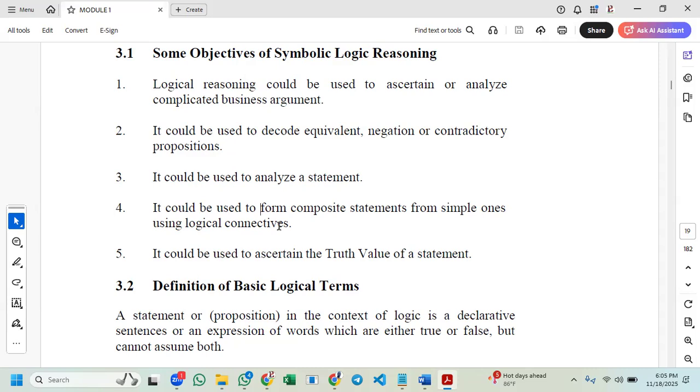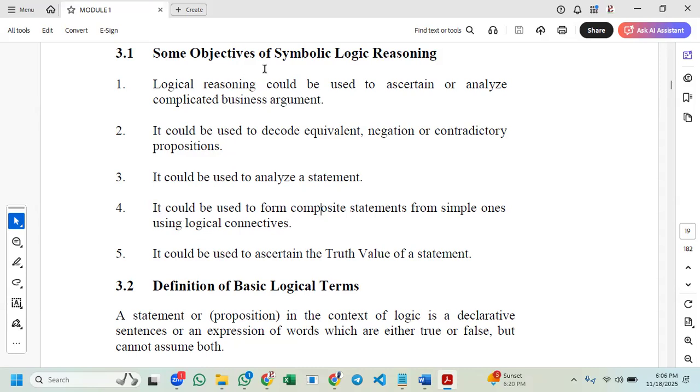You should also know to form composite statements from simple ones. What I meant is that they may cut out anything. You see, with a simple statement like this, one can form up to 5 questions from it. They will just be cutting different parts, but it's still the same statement. That is why sometimes when you are doing an exam, if you are very careful, there are some answers you will still meet in other questions.